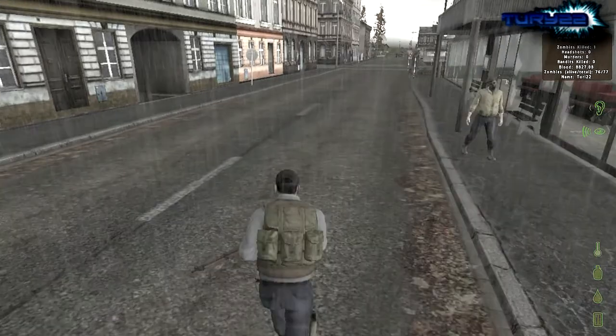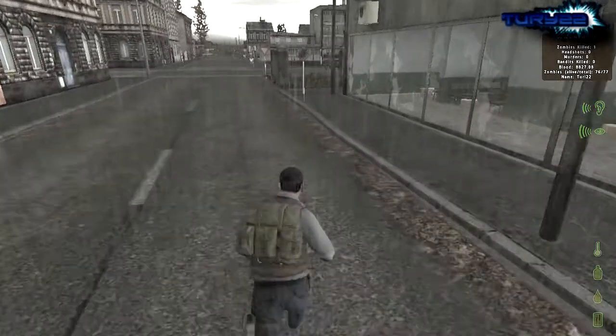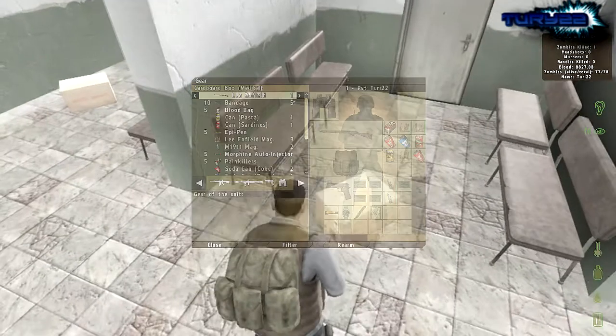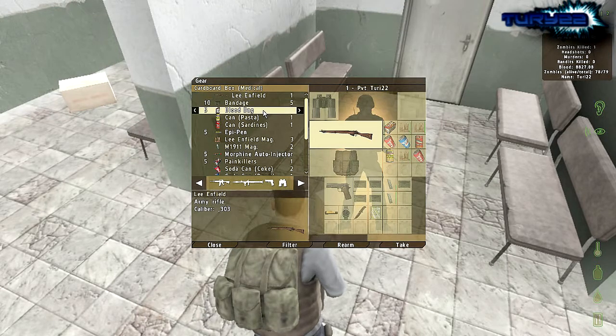Oh shit. Zombies up the wazoo. Alright, whatever. I'll run in here, grab my stuff, and leave. That's all I freaking need. Okay, I'm pretty sure there'll be something in here. Press it. Where's the thing? I can't find my cursor. Okay, blood bags.